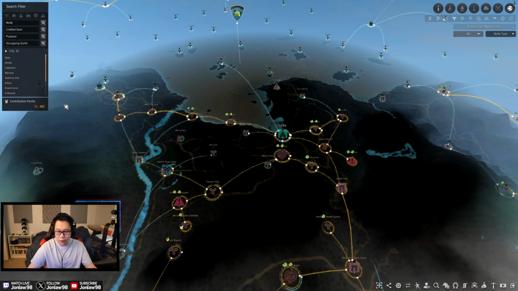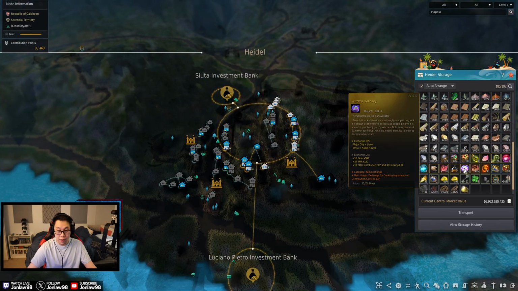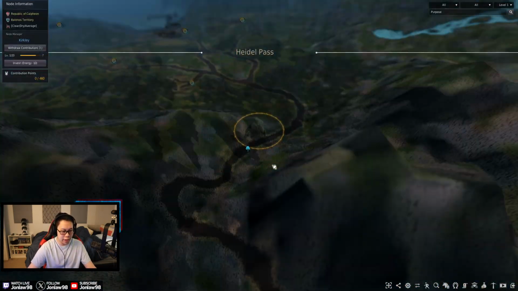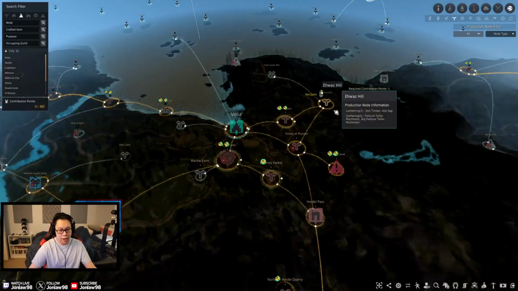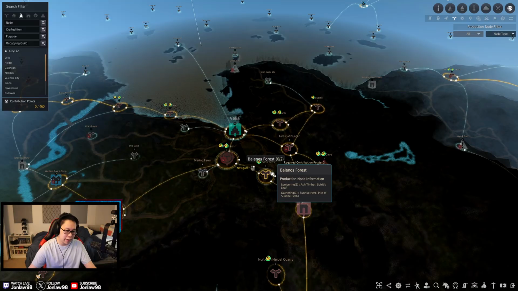And then you turn it into the byproducts, which are these things. You turn them into Witch's Delicacy and then exchange that for contribution and cooking XP. So if you want to just get that quickly, that's one way to do it. So Bartali's farm for chicken meat and eggs, and then there's another one over here for chicken meat and eggs. This is what I would invest in.